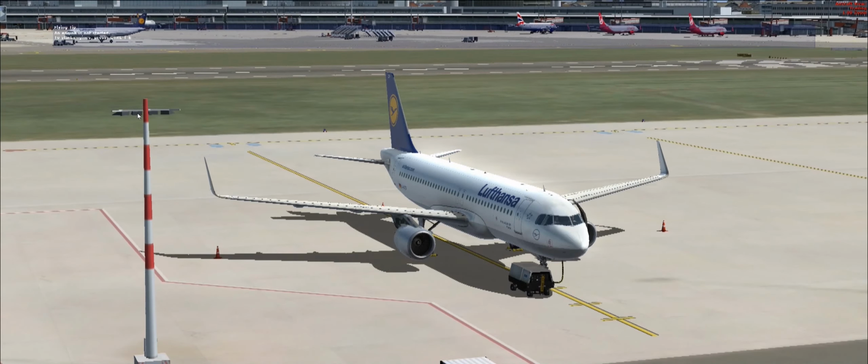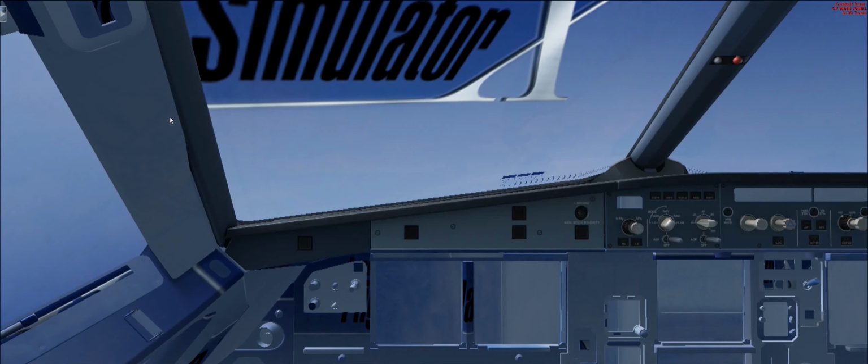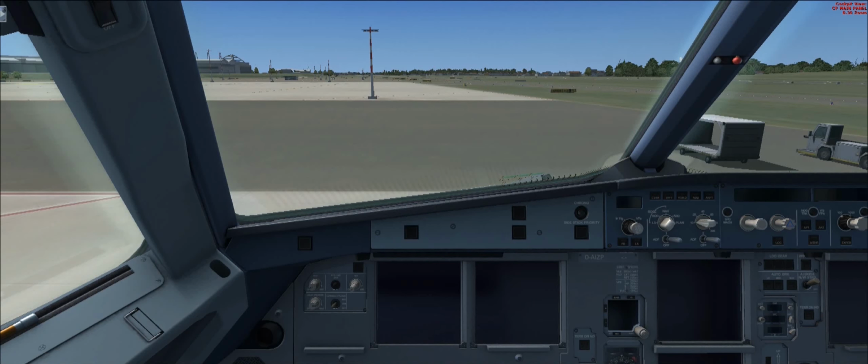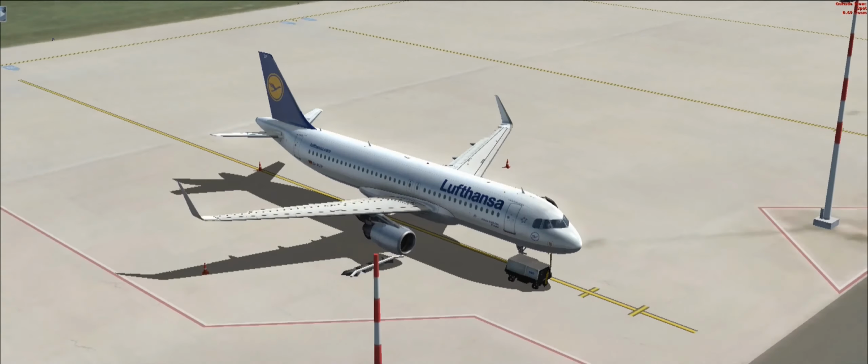Hey guys, how's everyone doing today? So basically the purpose of this video is making a tutorial about the Aerosoft A320. Here we have it, and in this case this is the Lufthansa livery.